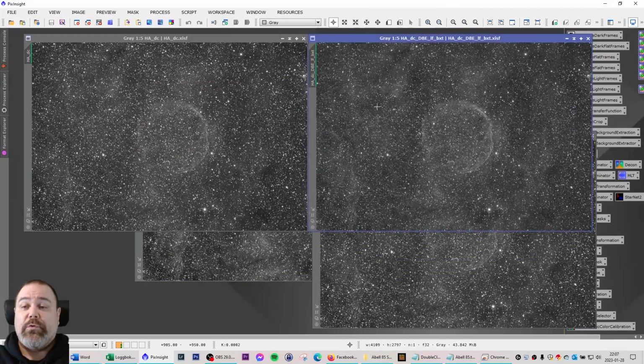My next step would normally be deconvolution if I am using PixInsight native content only, but in this case I've used BlurXTerminator. And as you can see, we have some sharpness of the object, and the stars are noticeably smaller. You can also see the object a bit more in the middle here, with the stars not so prominent.